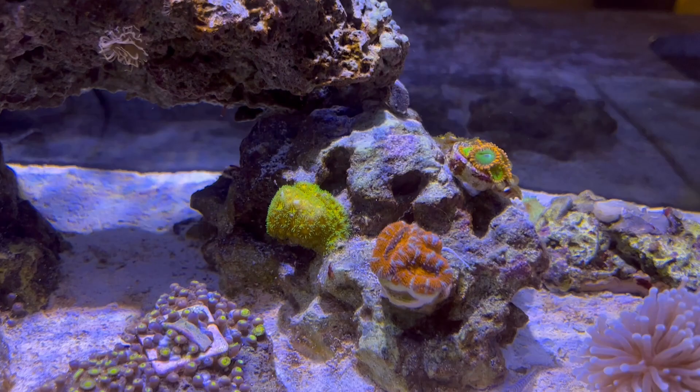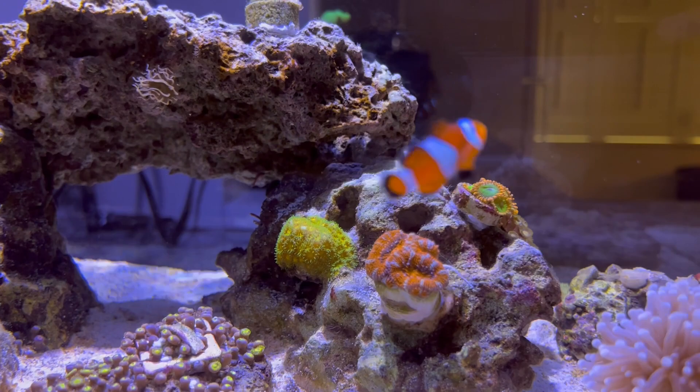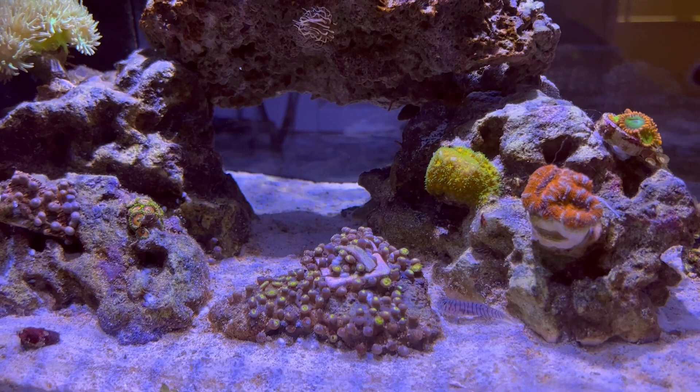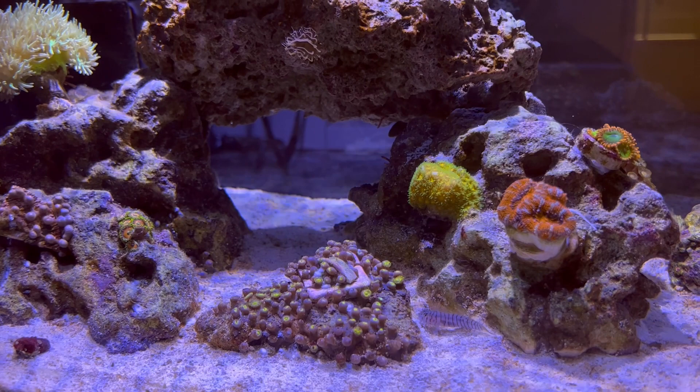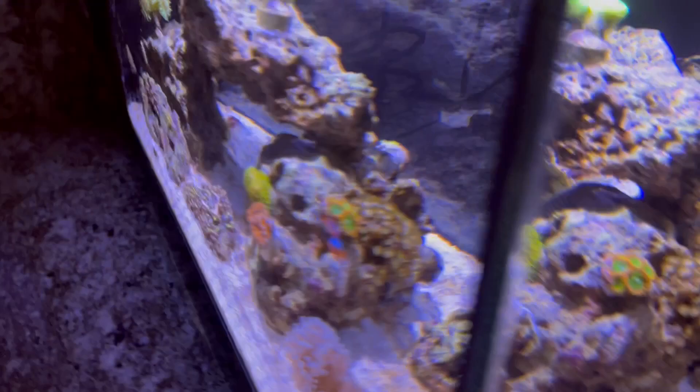As you can see right here on the front, I've got this Acan. I got that from Worldwide Corals. It was a good deal — they were doing like 40% off all corals, so I had to pick it up. I did have the candy canes down here where the Acan is now, so I just moved those up. Hopefully they'll be okay there. I did have a little bit of an Aptasia problem here on this rock, so this morning I went through and tried to get as much as I could — that's kind of why those are all closed up, same thing over there. I don't expect them to be closed for too much longer, so hopefully they'll come back.